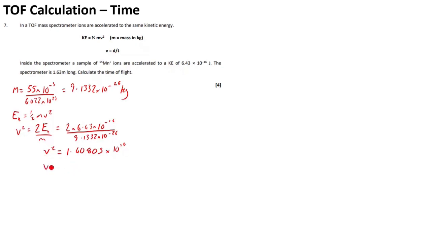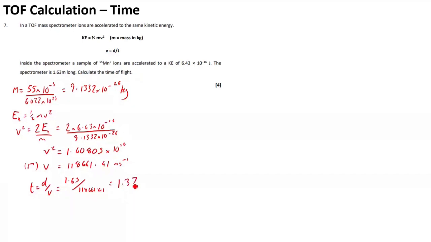So we've worked out v squared, square root it to work out v, which always tends to be about 100,000, or at least in that order of magnitude. So that's our velocity. Then we want to rearrange speed equals distance over time. So time equals distance over velocity. I probably should stop mixing up speed and velocity, but for all intents and purposes, in this situation, they're the same thing.